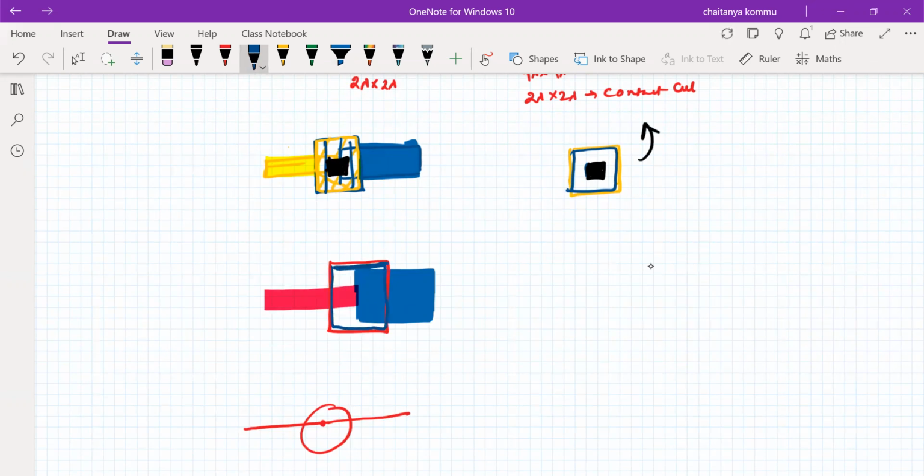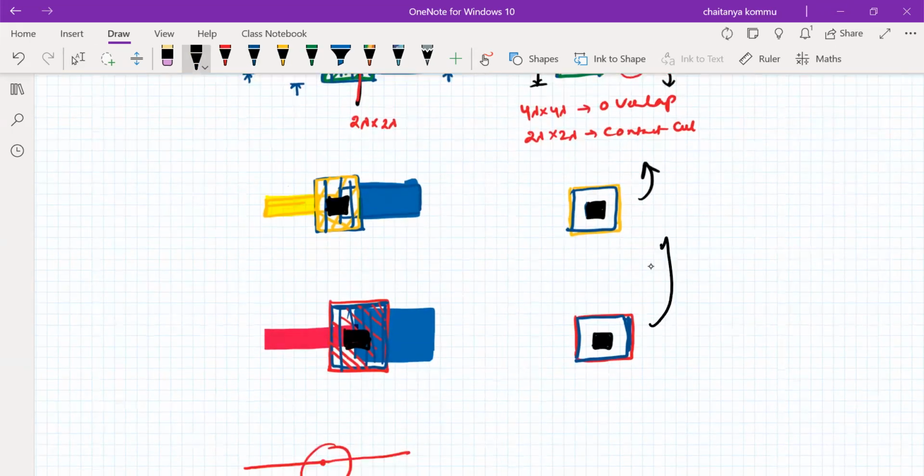So what colors do I have to use between these two? I have to use backslashes for this one. The blue color I have to write vertically. At the middle, 2 lambda by 2 lambda. So this is also applicable here. That means the overlap region is 4 lambda by 4 lambda, with blue color, and at the middle a 2 lambda by 2 lambda contact cut. The same thing is applicable here also. These are the contact cuts.